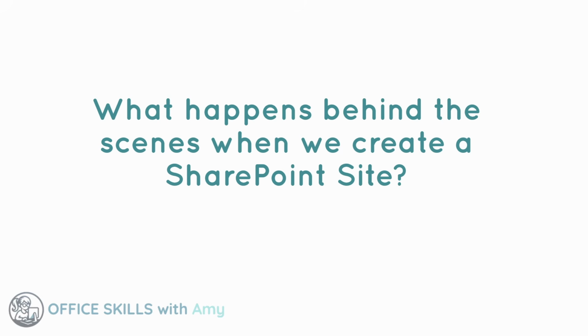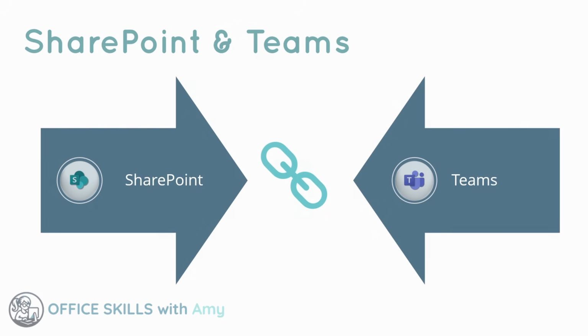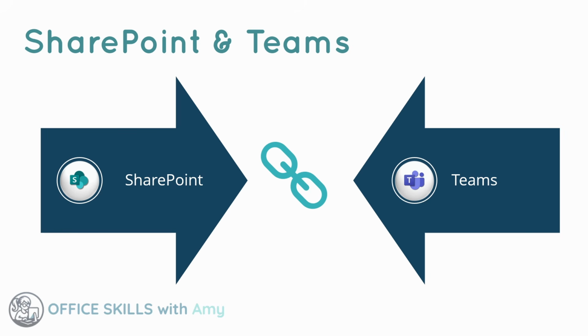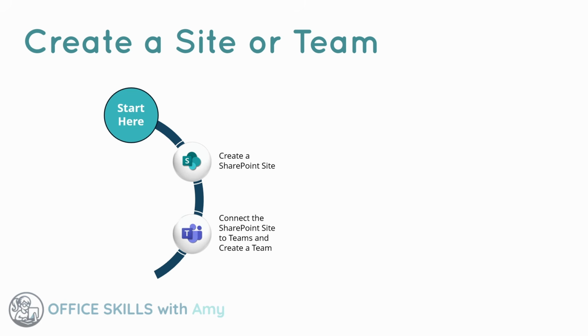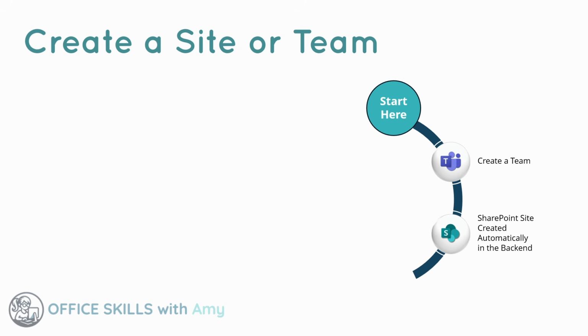Firstly, we need to take a step back and look at what happens behind the scenes when we create a SharePoint site. Now, it's important to understand that SharePoint and Teams are strongly integrated with each other. And there are 2 ways that we can create a site or a Microsoft team. Firstly, we can create a SharePoint site and then connect that site to Teams and create a team that way. Alternatively, we can create a Microsoft team and then a SharePoint site will automatically be created in the backend.